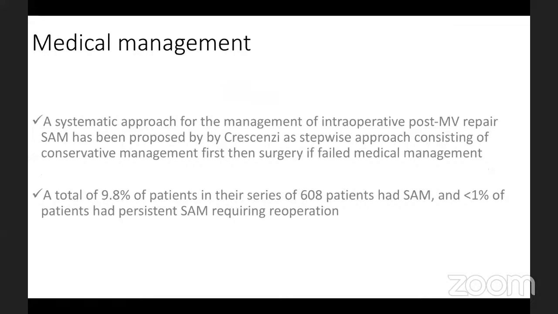A systematic approach for the management of intraoperative SAM post-MV repair has been proposed as a stepwise approach, consisting of conservative management first, then surgery if medical management fails. They found that a total of 9.8% of patients in their series of 608 patients had SAM, and less than 1% of patients had a persistent SAM requiring reoperation.